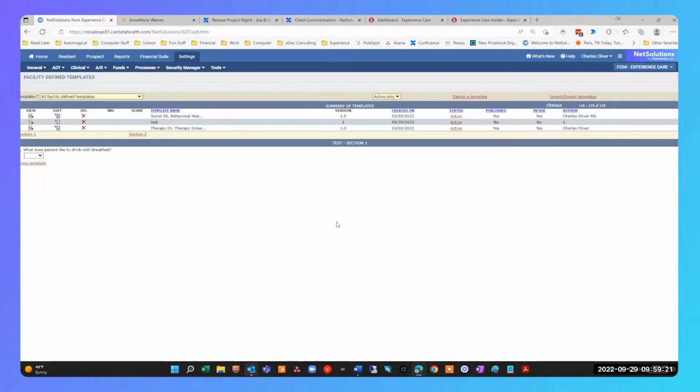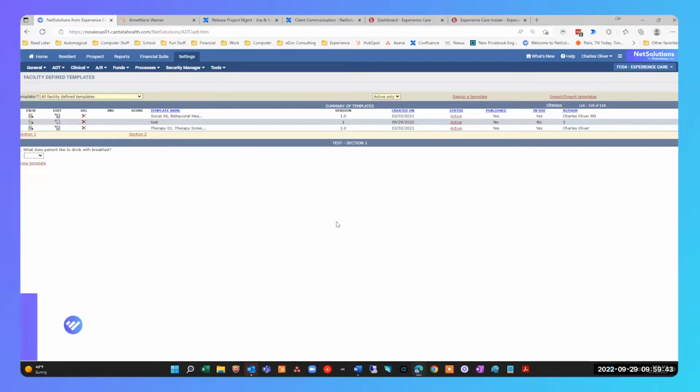You can get an alert on your assignments immediately and know if there's something that's way off baseline, or you can have it sent to your care plan decision making, so you can correlate it to your MDS. So there's just so many different ways that information can be used.